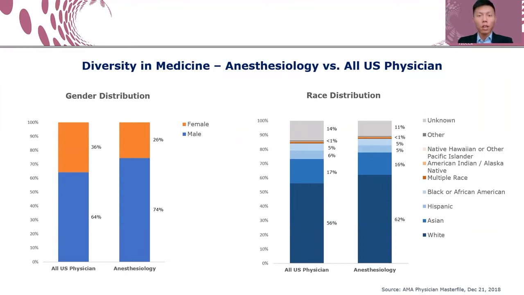While the goal here is not to gain 100% parity, it is certainly helpful to identify where diversity efforts can be best targeted for the greatest impact. So the goal of this study is to analyze the race and gender distribution of anesthesiologists and the characteristics of the places and communities that they serve on a national scale.